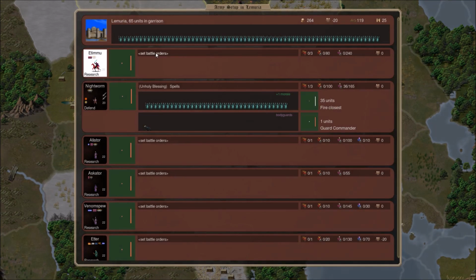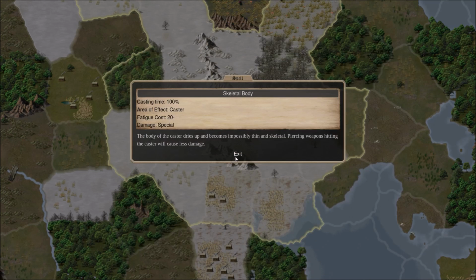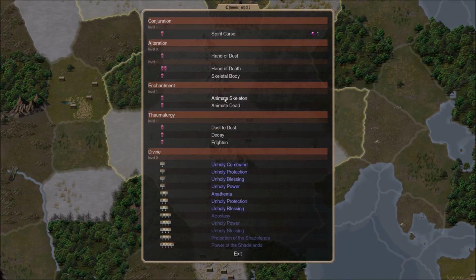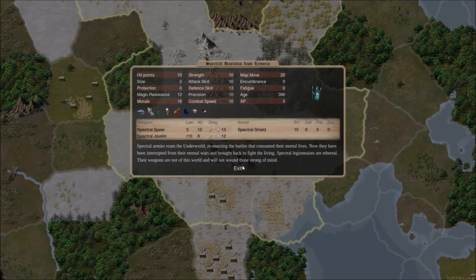What spells can you cast? Probably not many yet. Skeletal body. Animate skeletons. Probably for the moment just let you cast what you feel like casting. I don't think I have any different troops here. Astartes and Velites, yeah.